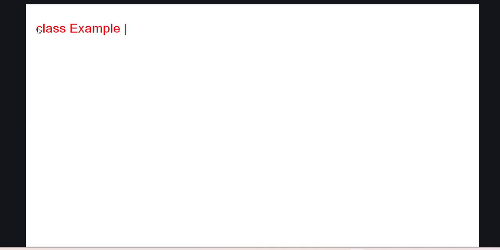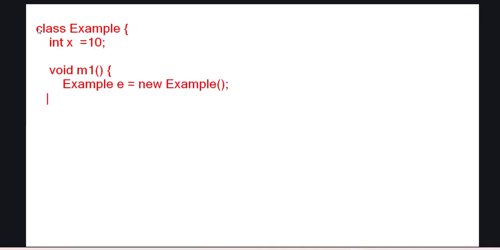I'm creating a class Example, open bracket. Inside this class, I'm writing one non-static variable x with value 10. Now I am creating one method M1. Inside this M1 method, I am creating an Example class object: Example e = new Example(). Then I have written System.out.println(e.x).